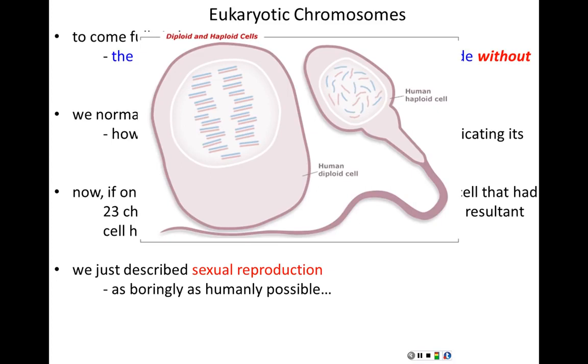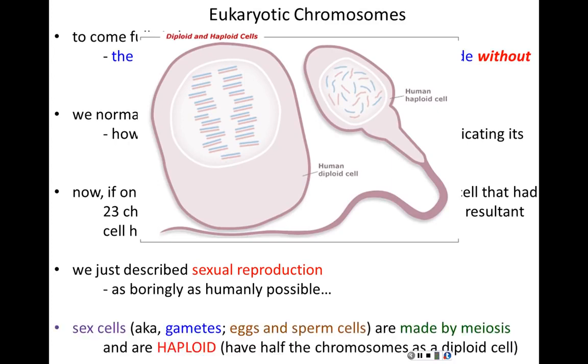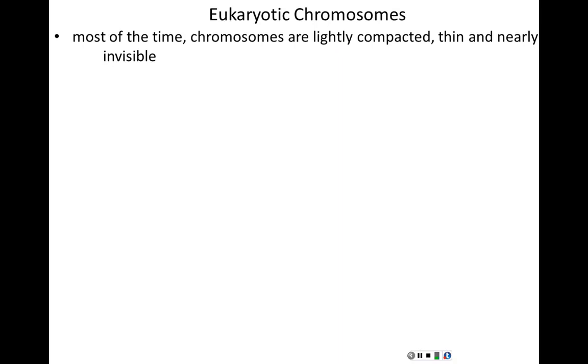In any event, we have a haploid cell, meaning it contains half the amount of genetic information that a typical human cell needs. One male human haploid cell fuses with a female human haploid cell, giving rise to a human diploid. Again, diploid for 2, a diploid cell that contains 2 of every chromosome, the 46 pairs. So sex cells, also known as gametes, or eggs for females and sperm for males, are made through meiosis to split that chromosome number in half to give rise to haploid cells, and then those haploid cells can come together and fuse to create a diploid human being.